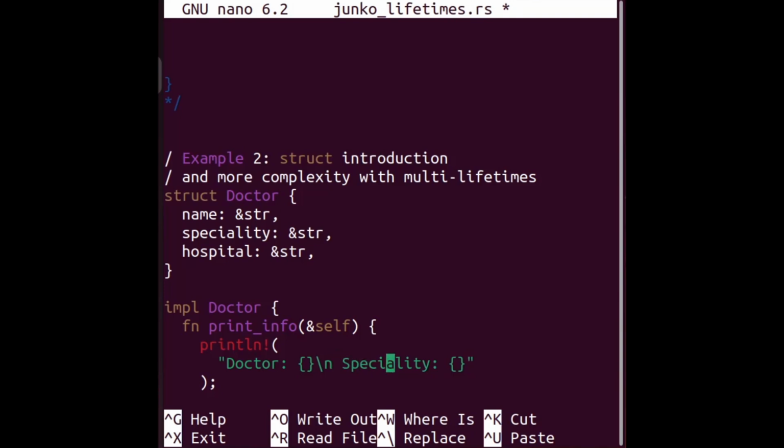I haven't tried it yet, if it works in Rust or not. So name, specialty and hospital. And after we are going to call self on those fields.